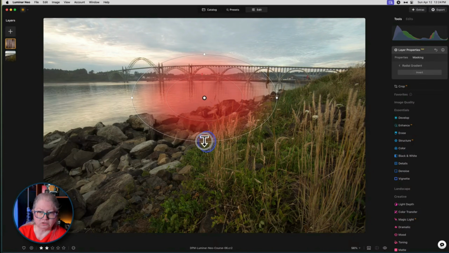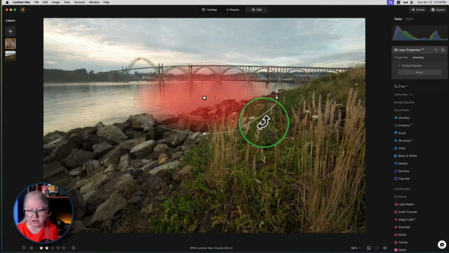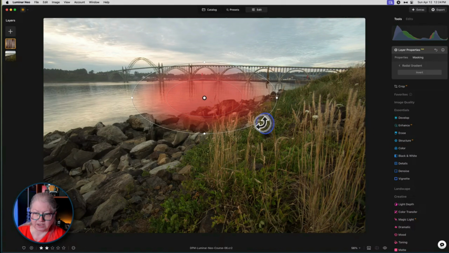If I want to rotate said oval, all you have to do is hover over the edge. As long as you're not on the dot, if you're around the edge anywhere, you can see there's a little two-arrow corner signal from my mouse cursor. So if I just click right here, now I can rotate. The key is don't get over the dot if you want to rotate, because if you go here and click, you're going to stretch it. So make sure you are on the edge between the dots. I just go here, so further away from the dot.